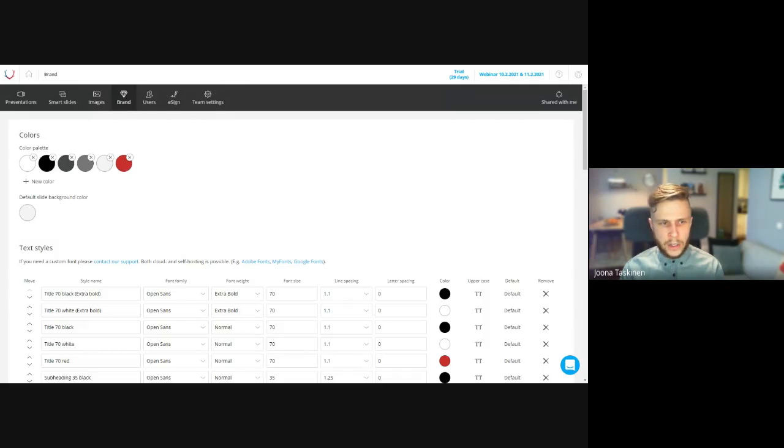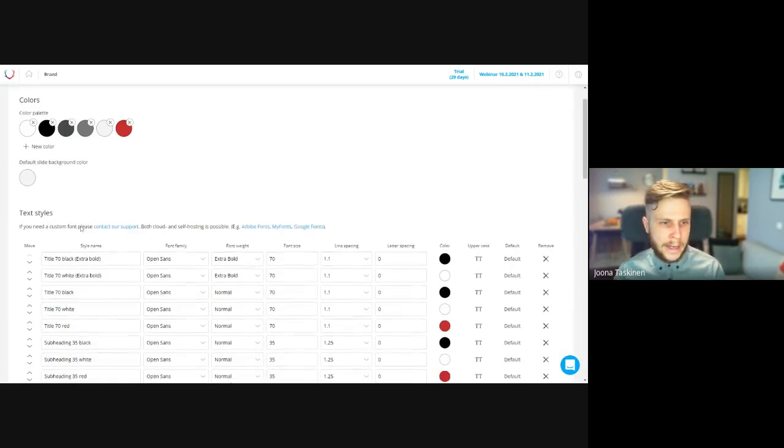So in Seidat, you set different text styles you want, and everyone editing the presentation will use those specific font styles. And the update we had is related to different sources.